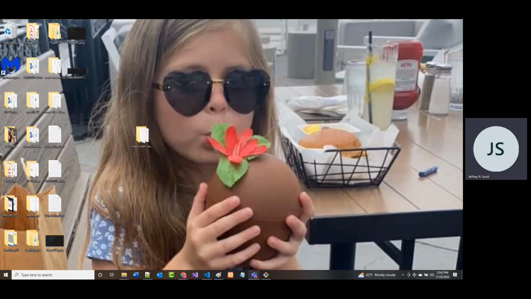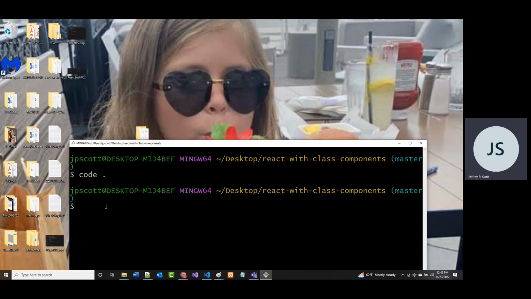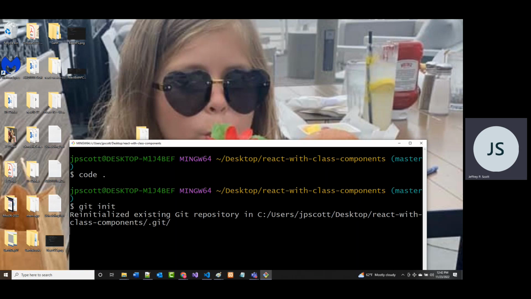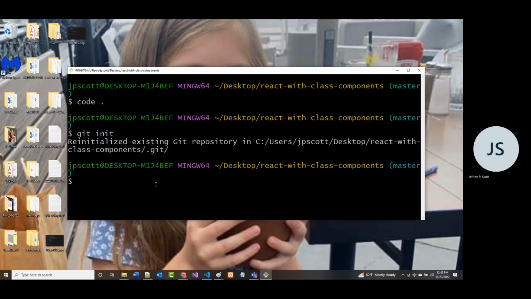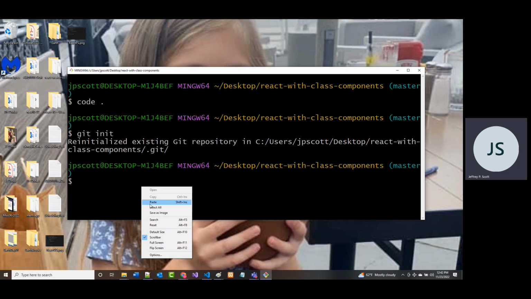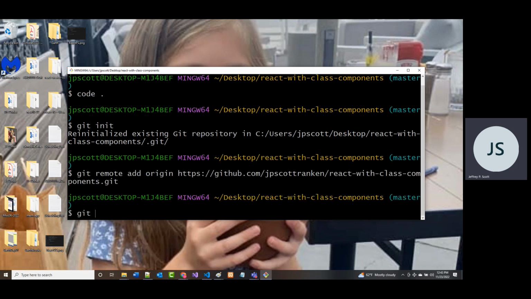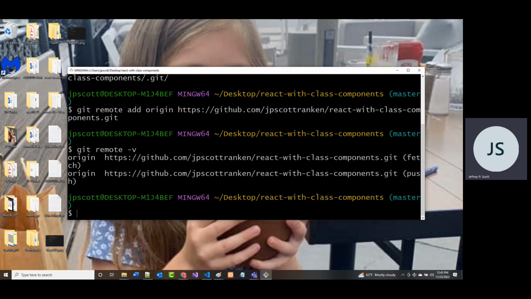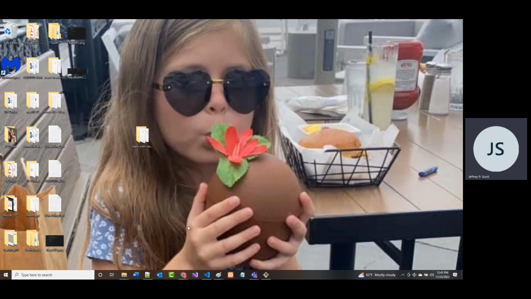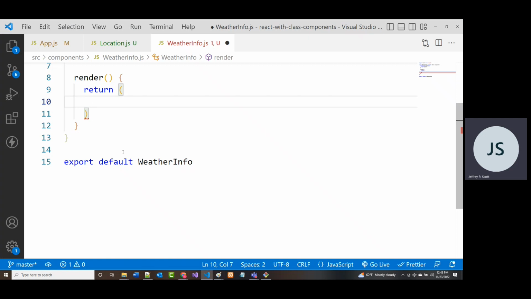And in here, because I'm still in there, I'm going to do my git init. I won't even do a git add dot, I'll do that stuff when I'm all done. So I'm just going to paste this in right now, which sets up my origin. So git remote -v, and it looks like that's set. Okay, let me jump back and finish this up now. Sorry for the interlude there.